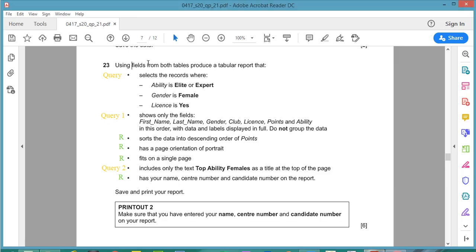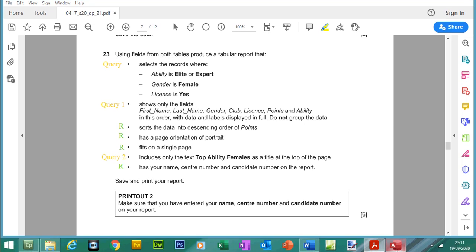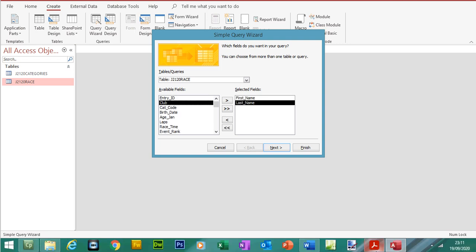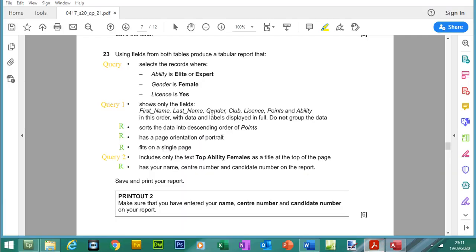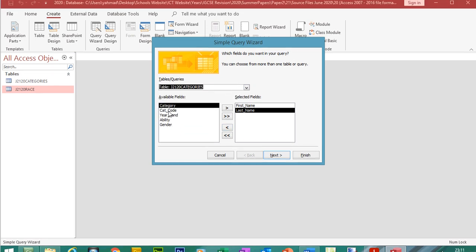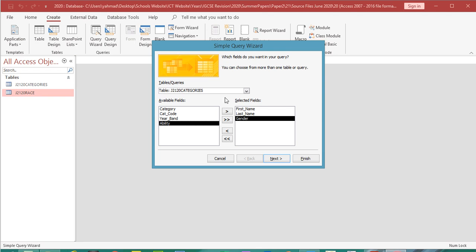We need to make sure you select fields from both tables. So we need to start off with first name and then last name. Gender and then club. Let's see if gender's in categories, and then race, let's go to club.